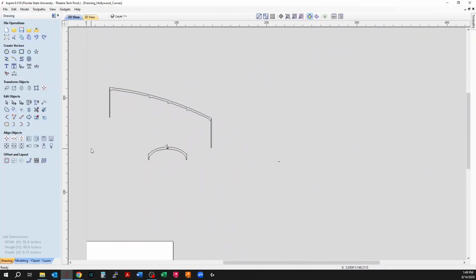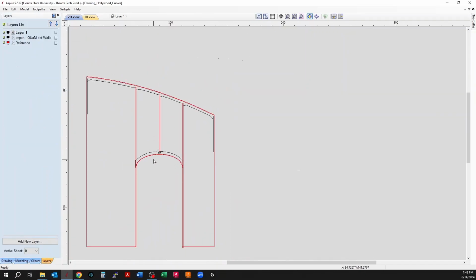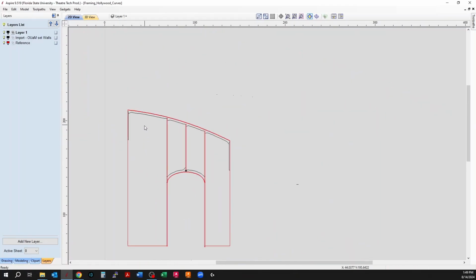And now, with all of that material in place, now we've got the beginnings of our CNC pieces being able to lock in. So now we'll just come back and we'll bring the rest of this framing in place. I'm just going to use some of these pieces, moving around, copying and pasting, and then I'm going to figure out what my sheet layout looks like, and then I'm going to go from there.